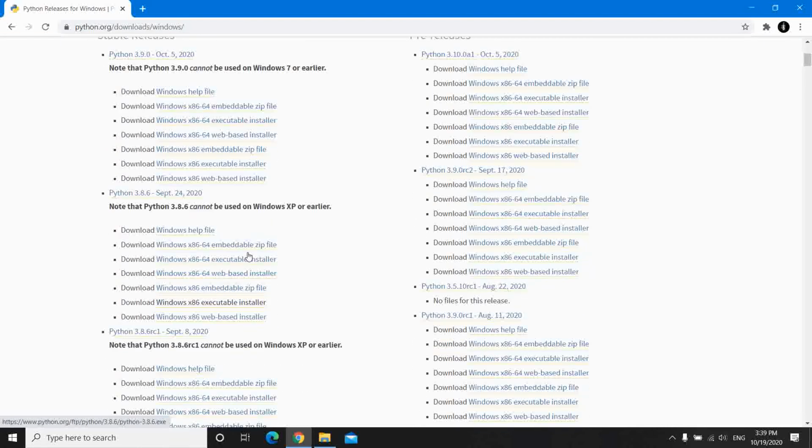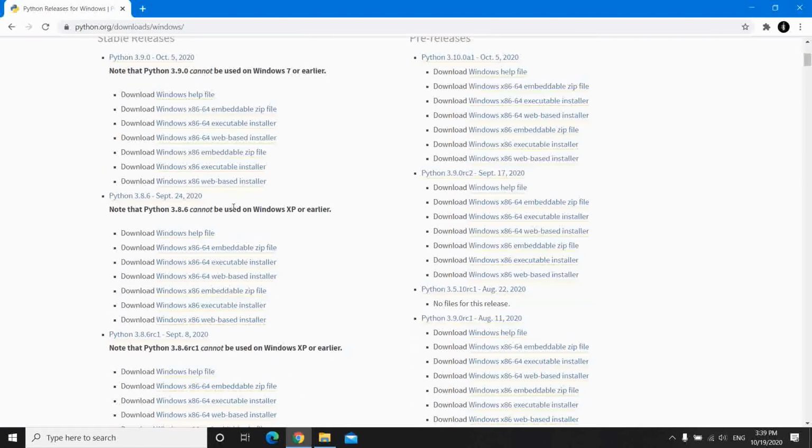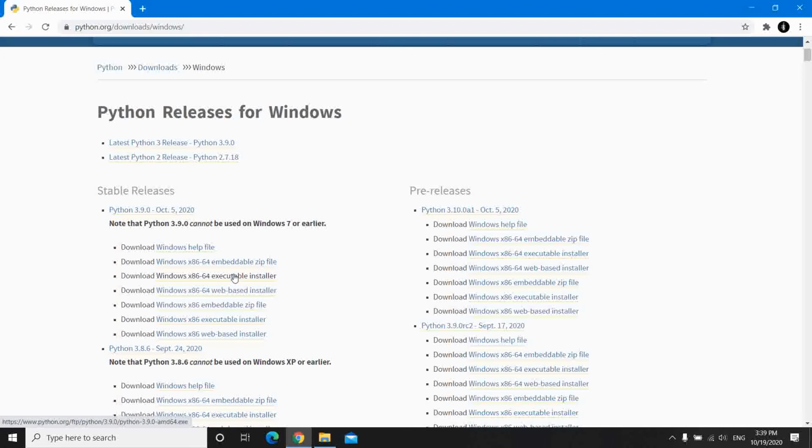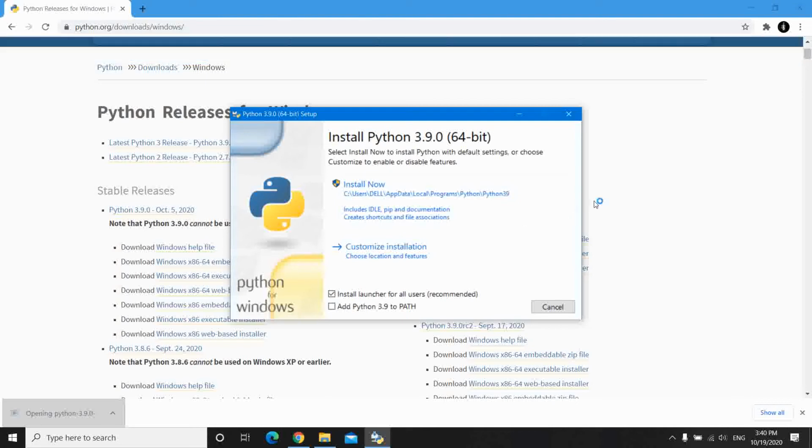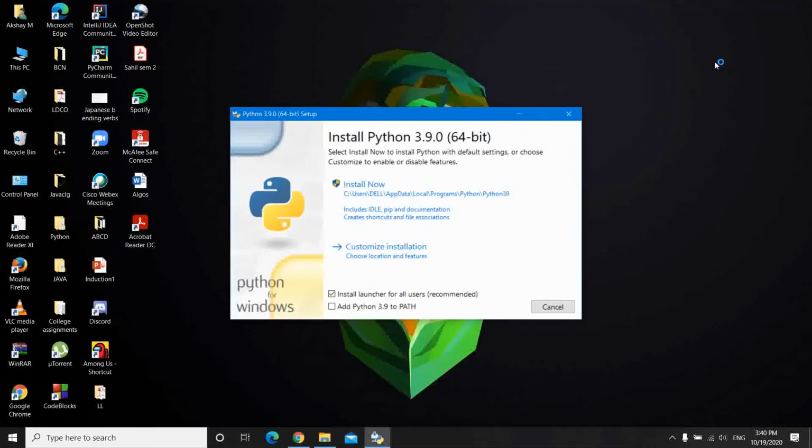Okay, so I'm just gonna click on this, since my system is 64-bit, and as you can see my Python installer has downloaded. I'm just gonna click on that. I'll just reduce this. Okay, so this is the basic setup for Python, and we are going to see how to install Python.